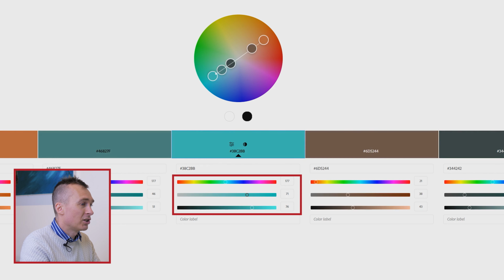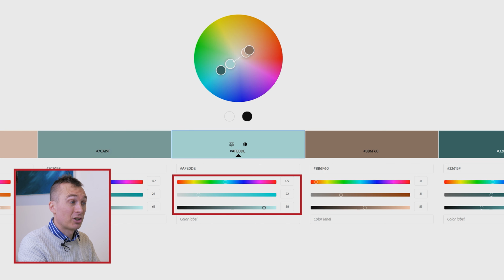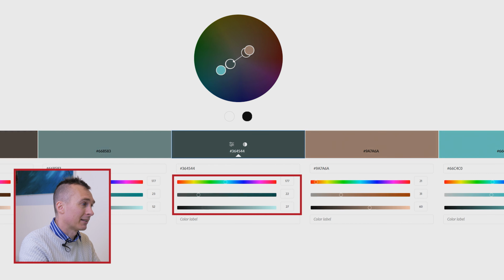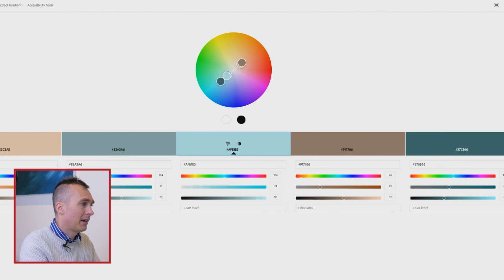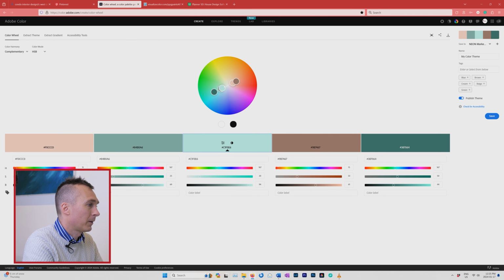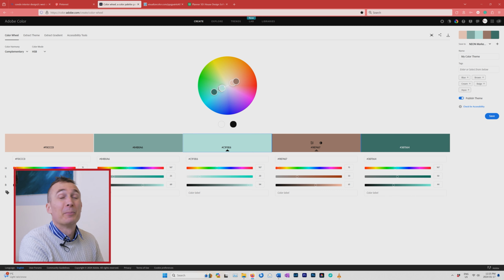And I can also change the saturation of the paint, how strong it is. I like it a little bit more muted, like this is nice. And I can also change the brightness, how bright my colors are. So if you want more darker, moodier, or a bit more lighter colors. I'm going to go a bit more on the lighter side. I think about there. Look at that. I've got myself a real pale green, and I've got 4 other complementary colors. I don't have to use all 4 of them, but it's a good way of giving me a few other colors that can work with the primary color that I love the most.